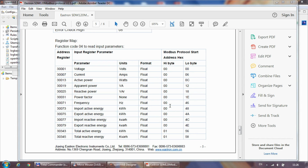Before I start going into integration, I just want to go back to this list, the register map. And as I said, for this particular device, the registers are pretty much spaced out. So if you're interested in voltage and also the total, let's say, active power or active energy, you would need to read like 345 registers at the same time, which could be a little bit slow on the serial bus.